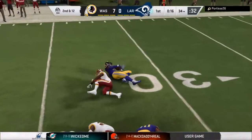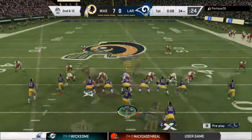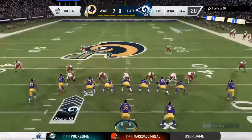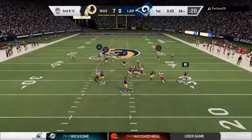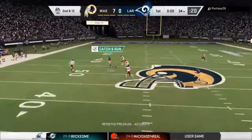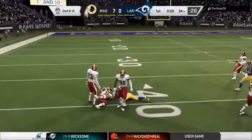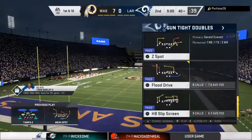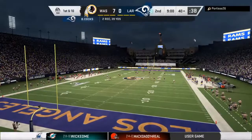Yeah, it starts with the guys up front. When you talk with GMs who are putting together a team, a lot of them say we're going to build from the inside out, because if you control the line of scrimmage, you control the rest of the ball game, and that's what we're seeing here. They're actually playing in the offense's backfield, not necessarily just playing at the line of scrimmage. And they've got it well across midfield, down to the 40 before it's all said and done.